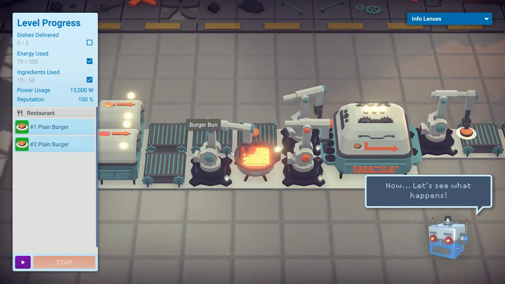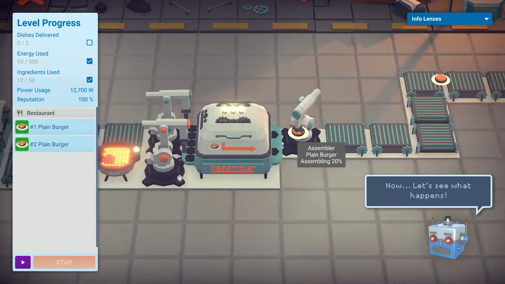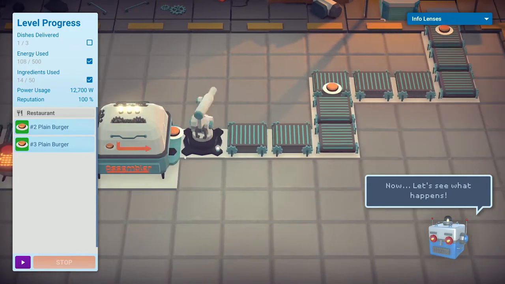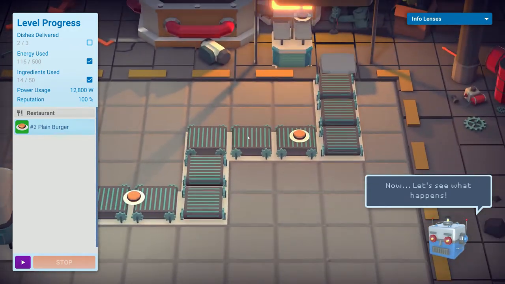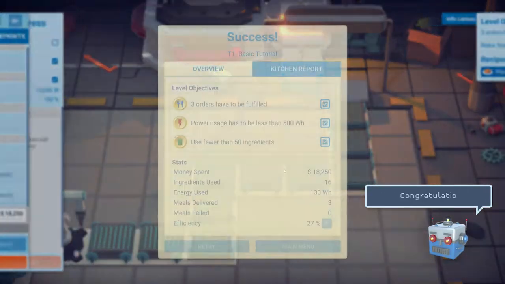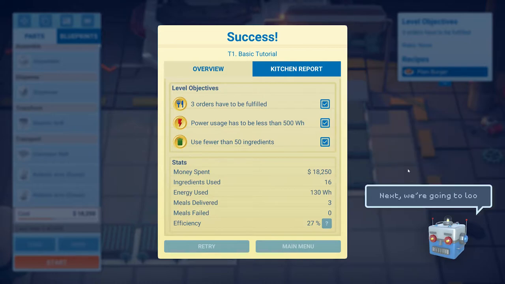So it brings it out, puts the patty on the grill. This one picks it up off the grill once it's cooked, puts it in the assembler. The assembler puts the patty and the burger thing together, and then it sends it up the conveyor belt. I don't know why we have such a long conveyor belt. It's kind of dumb, but we have it. So, and then out it goes. And this tells us how well we did during this mission.